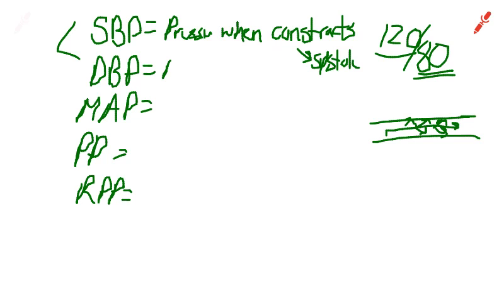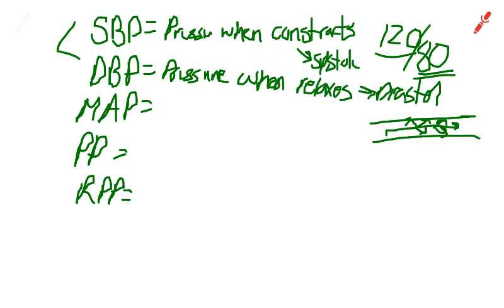Diastole is the pressure when the heart's relaxing. Once the heart contracts, it has to relax in order to fill up with blood. The next video will be on the blood flow in the heart and the anatomy, and this will make sense. Diastole is when the heart is resting. The heart contracts, it has to rest in order to fill up with blood in between heartbeats. Take your pulse on your brachial artery, and you will feel your heart contract. You will feel your heart contracting when it beats. That's systolic. When you feel the beat, and when it's relaxed, that little pause is the relaxation. That's diastole, when it's filling up with blood. So that's always called diastole.